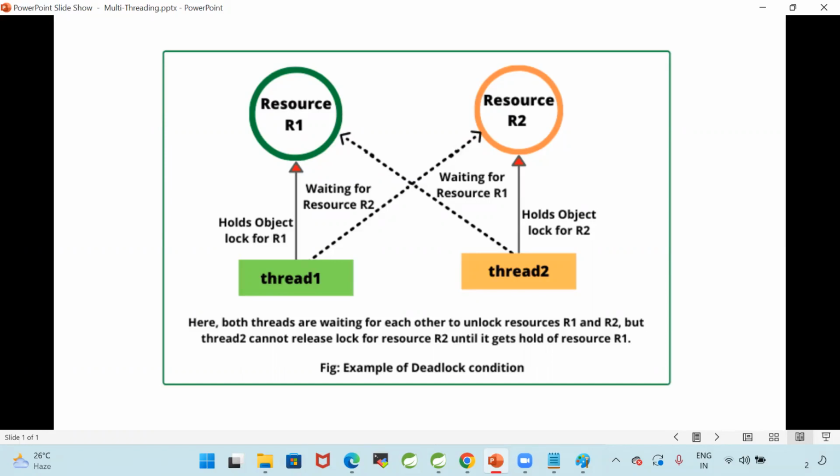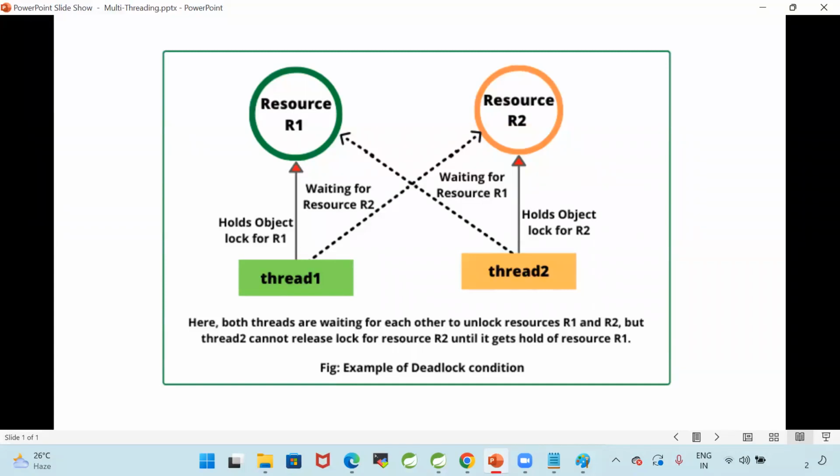In the interview, they will ask a question: can you write a program which will give the deadlock? To check your skill, they will ask. Once we get the deadlock, nobody can do anything. Once the deadlock occurs, your program will hang and never terminate. But to check your skill set, they may ask you to write a program which will give the deadlock. Can you show me how deadlock looks like?